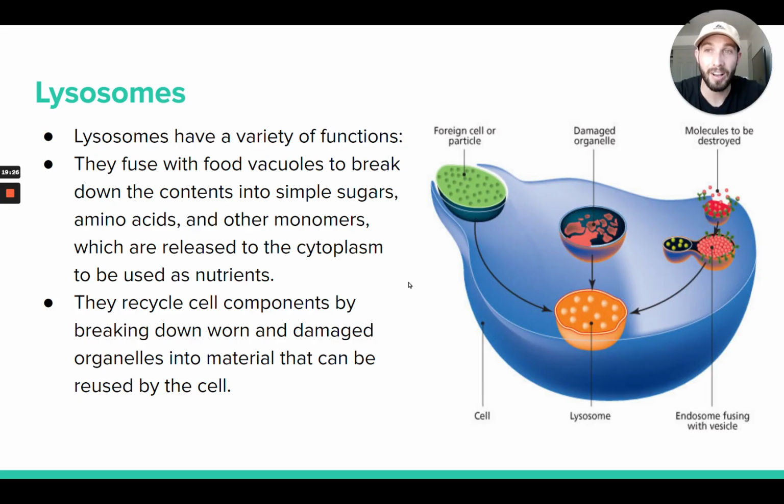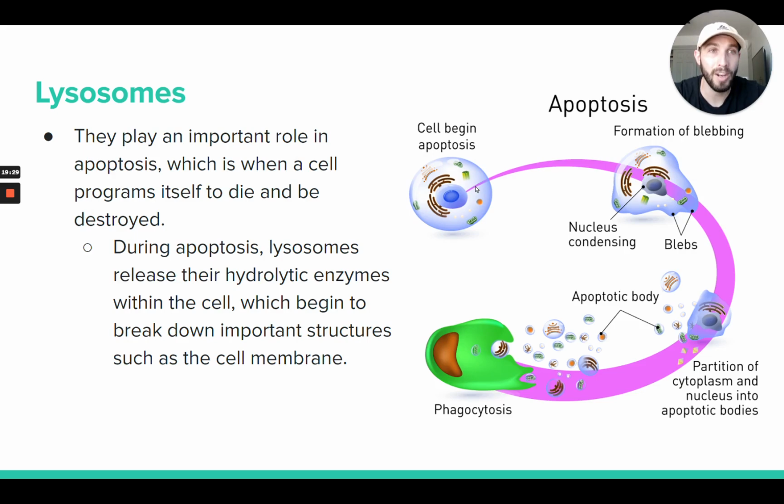And then one last thing that lysosomes do is they also play an important role in apoptosis. We'll talk about apoptosis later this year, but apoptosis is when a cell programs itself to die. So it's called cell suicide. This is when a cell decides, or someone tells it, like, you need to kill yourself, you're a bad cell. And then cells will do it. They will kill themselves. This is actually a good thing. We want cells that are no longer needed or no longer doing what they're supposed to be doing to go away. They need to die. So this is a great process where cells are triggered to just give up and kill themselves. And lysosomes help with that process. That's all you need to know.